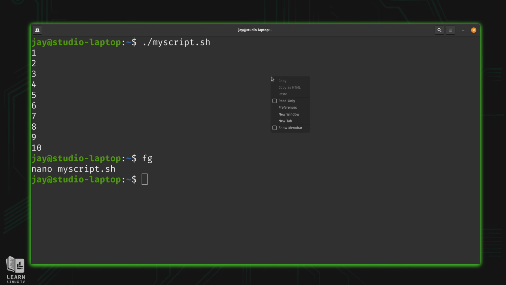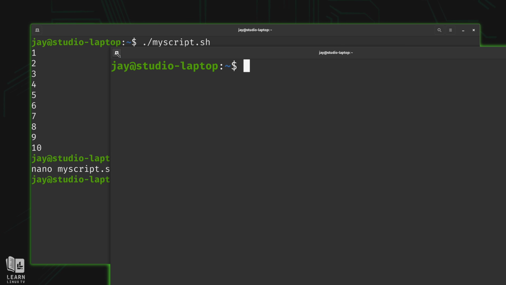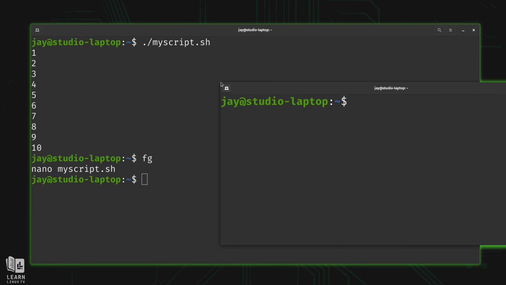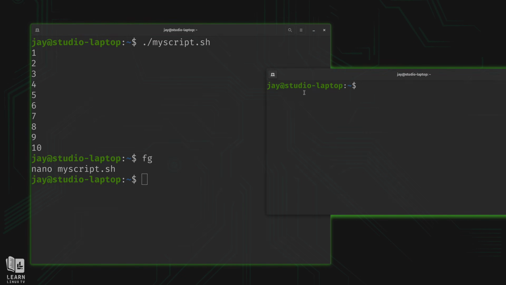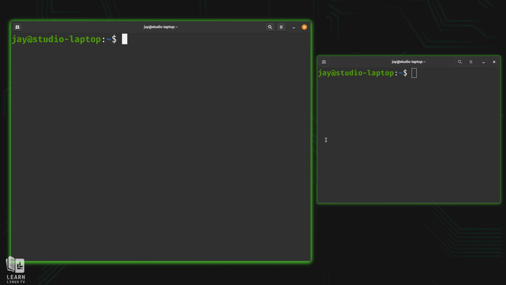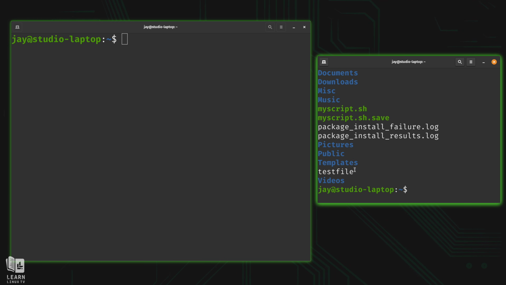And what I'm going to do is actually open a new window here. And I'll just make this one a lot smaller. Just arrange these a little bit better here. Okay. So what I'm going to do is create that test file right now. And I'll just use the touch command for this. It doesn't really matter if there's contents within the file. We're not checking for contents. We're only checking for the existence of the file, which now exists because, of course, we see that right here.